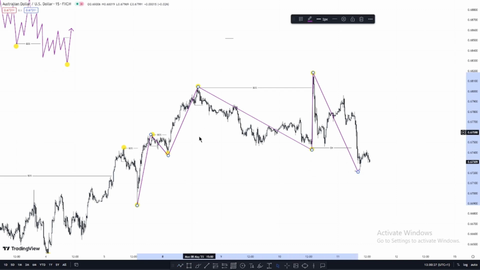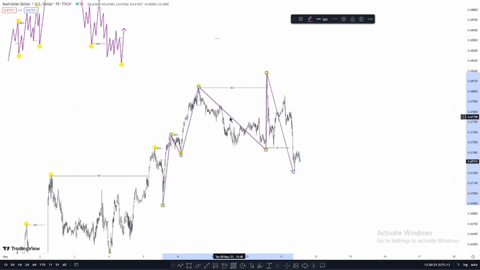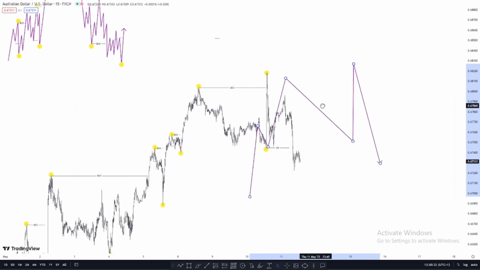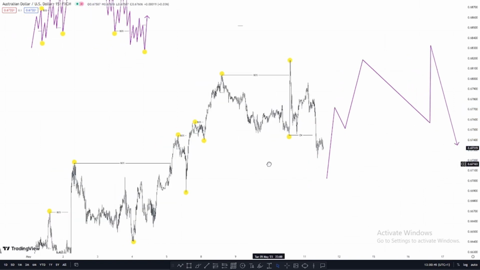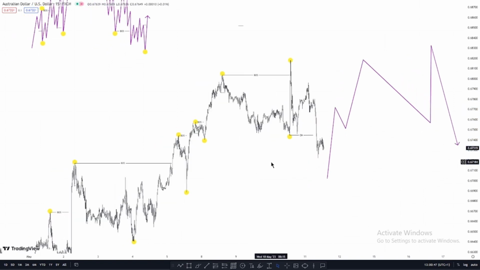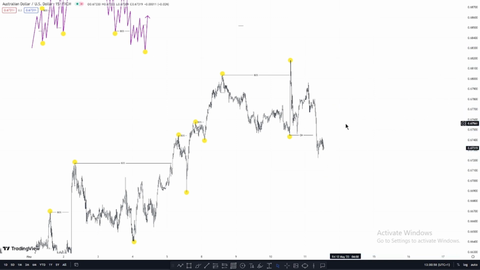So essentially, this is what you have in the market. Let me show you the structure you have in the market. Can you see this structure? This is the whole of this structure that you see here. This is all that you have in the market. Can you see that? As simple and straightforward as that. Now, with this structure, you can never be on the wrong side of the market, because you will be following price the way it is going. I want you to understand that.